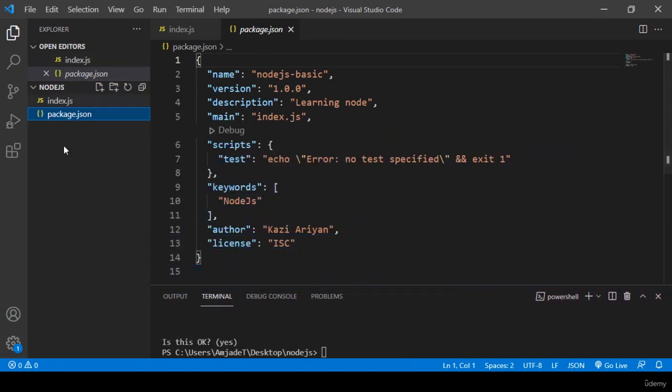So now if you install any other application packages, all the packages will be added in package.json. Here it will be added automatically, which is totally fine. Right now I simply close it.